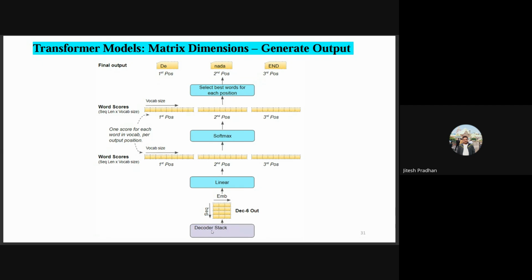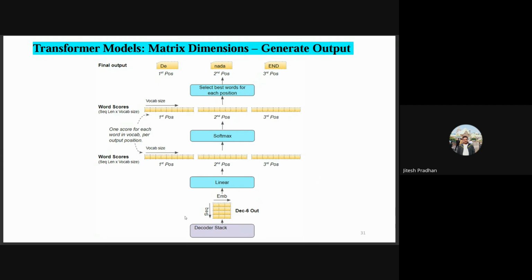Now let us suppose our word was "you are welcome", and for that we have to generate "de nada". Let us assume that our Spanish dictionary has, let's suppose, 100 vocabulary words. It means our vocabulary size will be 100. The dictionary known to our transformer has 100 Spanish words, so our transformer cannot create a new word. It has to take the word from its Spanish dictionary that is already known to it. So how will it do this? Basically, for the 1st position, because it has to predict a 3-word sentence.